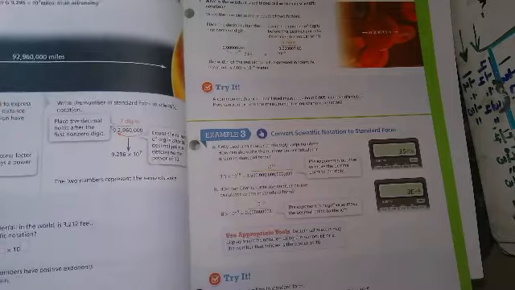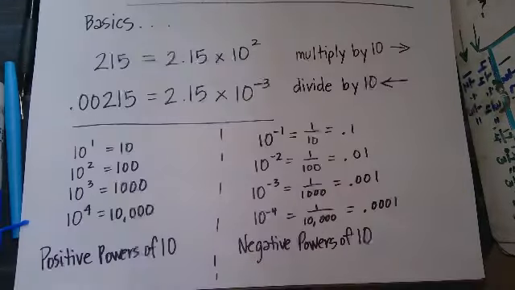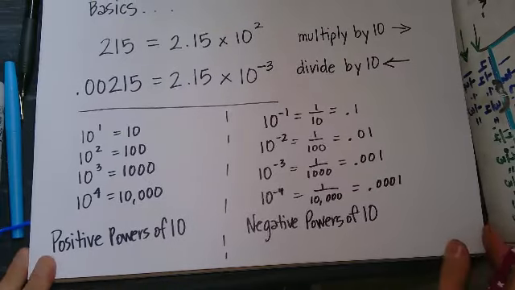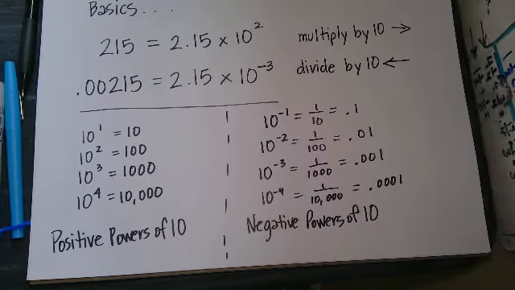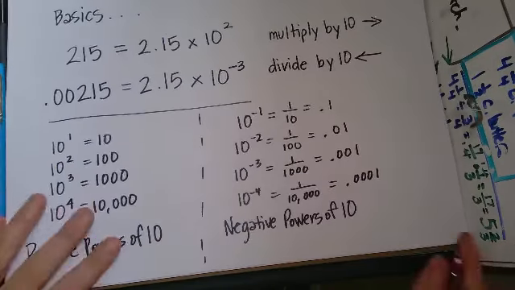So what I'd like you to have is this science book or math book out, and you need to have it open to page 56 and 57 all the way through 61. And then your math notebook. And we're going to start with your math notebook because I want you to write down some things. To start with, I want you to write down this idea about why we use scientific notation.